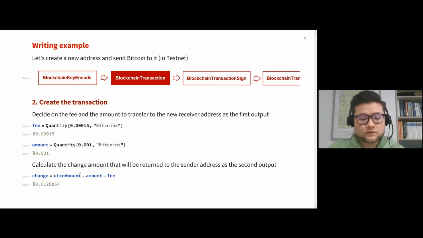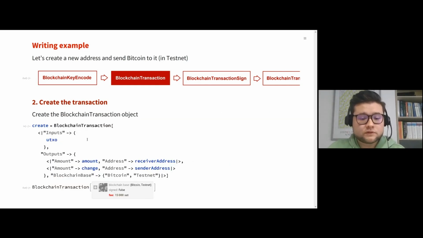So now with this, I can create the transaction object, blockchain transaction object, specifying as the input that UTXO that I showed before, where my money is coming from, and then as the outputs, I have 2. One is for the new address, the receiver address that I created, and the other one is just back to the same address as change, right? And then specify the blockchain base, and this is how it looks.